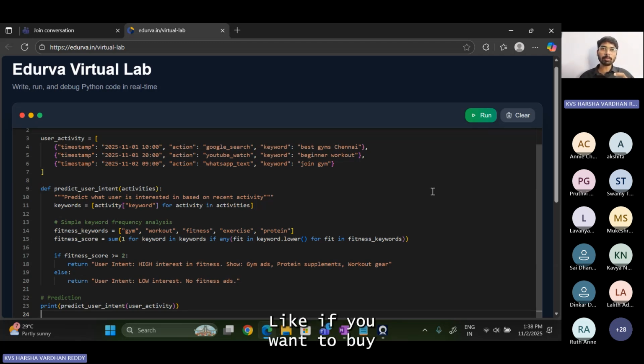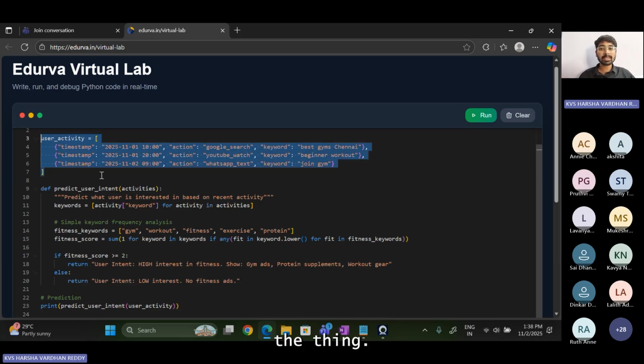Like if you want to buy a laptop, best laptops, then you will get some of the recommendations below 10,000 rupees, below 50,000 rupees, or best in their segment, best graphics. These are the things, right? So how these companies know what we are going to search, how these companies are suggesting us to complete the thing, auto completion feature, how this auto completion feature works.